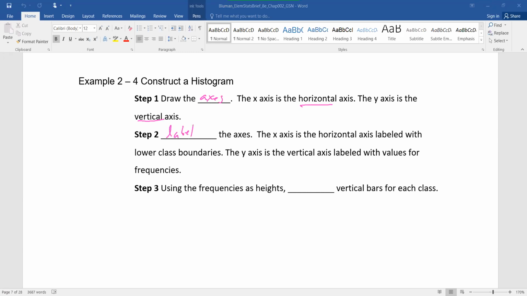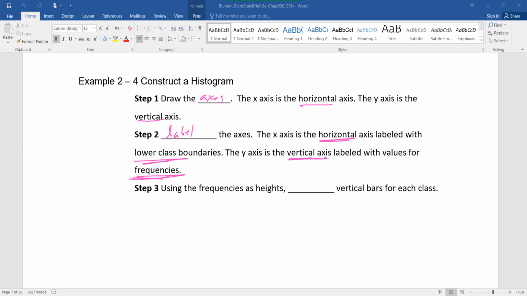In statistics, you will get it wrong if you do not label your axis. We need to know how you're analyzing your data because it can be displayed differently. Majority of the time, though, your y-axis would represent your frequency, like how many times something happened, and your x-axis would represent your classes, whatever that category is. But you could technically reverse that on some of them, as long as it's labeled. It could still look like a bar graph or a histogram. But as a forewarning, it says it right here: your horizontal axis will be your classes, and your vertical axis are your frequencies.